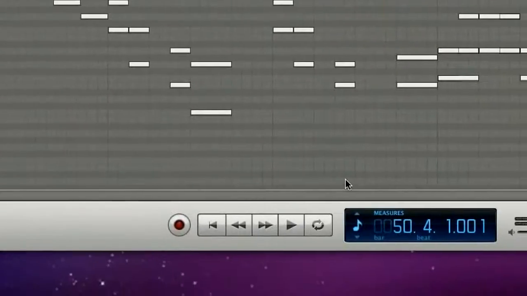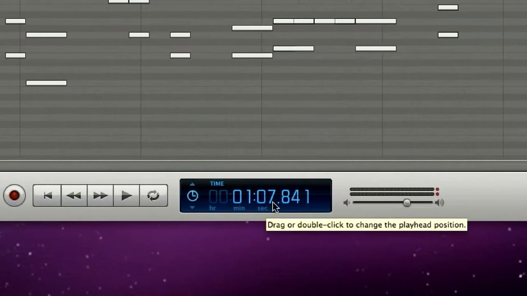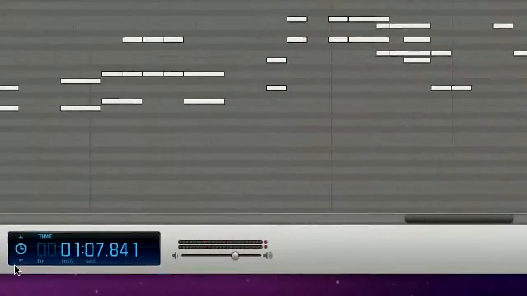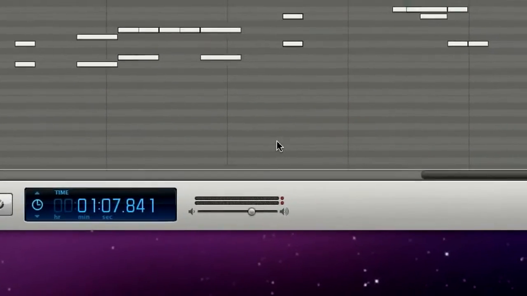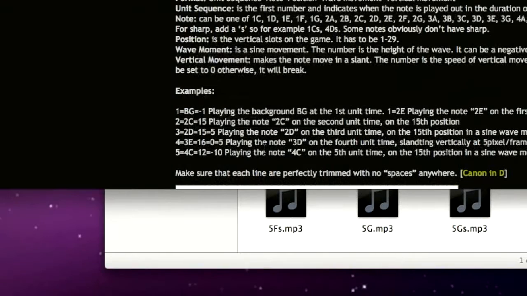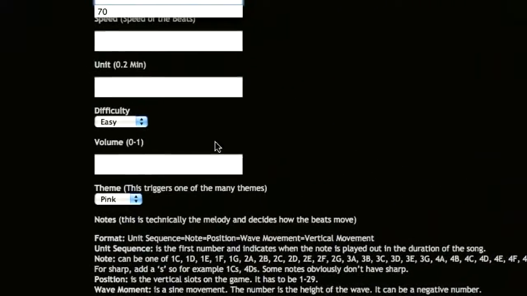Okay, I'm just gonna go to time. I've got 1 minute and 7.8 seconds. I'm gonna round it off to maybe 1 minute and 10 seconds just to be safe, so nothing gets cut off. That will be 70 seconds. So I'll put in 70 seconds.